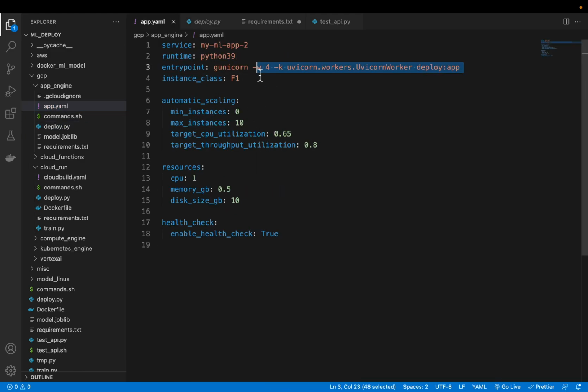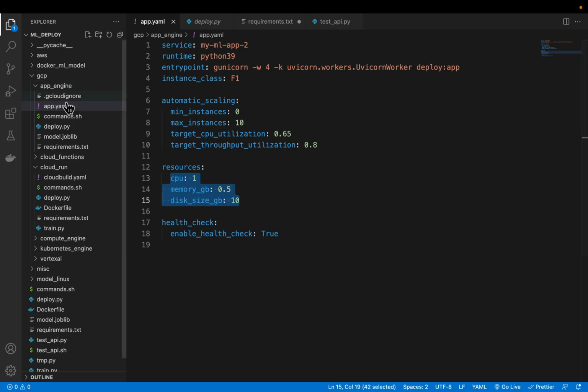And then what instance we want to run this application on. These four parameters are sufficient to deploy our application. But in a real world scenario, we might configure lots of other parameters like auto scaling, the minimum and maximum instances, and CPU throughput utilization, so that we decide when and how we want to scale our application and provision more resources, and also for the instance, what type of CPU, memory, etc. we would like to have.